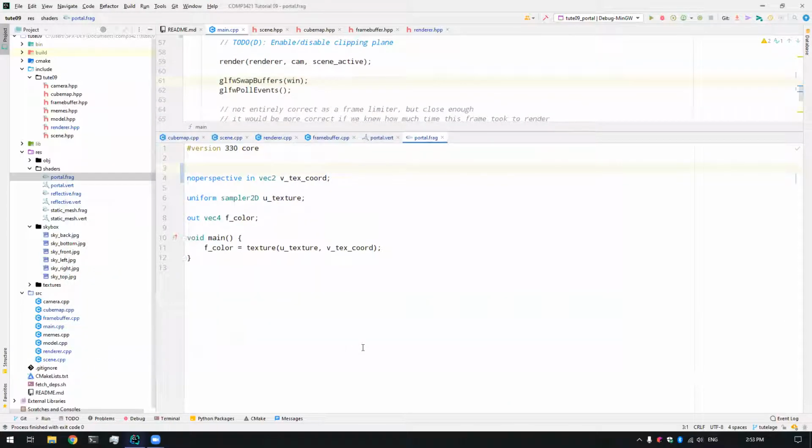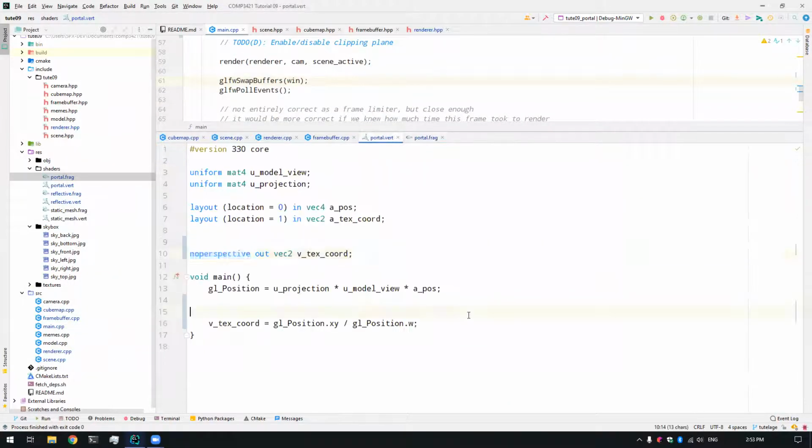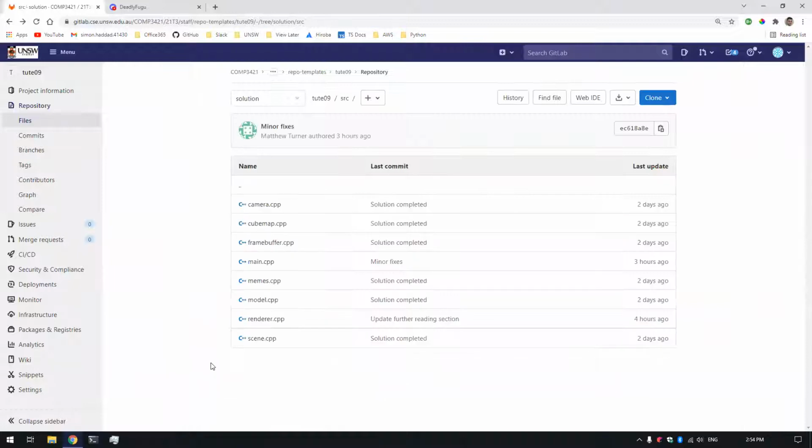You guys remember the NDC coordinates? The NDC coordinate space, where did it go from? It goes from -1 to 1 in the X and Y, right? But our TCs go from 0 to 1. So we're so close, but of course, we need to do another coordinate transform here just to convert these to TC space. I think what we need to do is do 0.5 times, what do we need to do? I forget what the transform is.